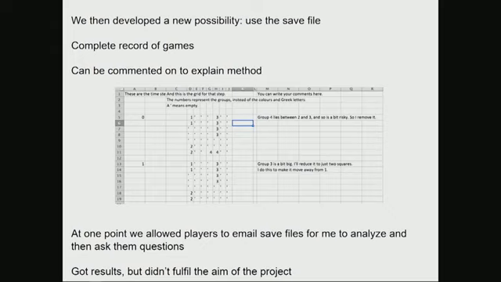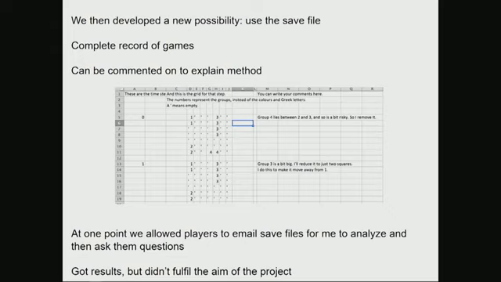At one point during the project, we also allowed players to send us the raw data, and then we would look at it and ask them questions. Even though we wanted to encourage people to have this self-reflection themselves, because it was hard to do, we were doing it in a more guided way, where they send in their data, but that's not the end of the story. It just starts a conversation between us and the player.